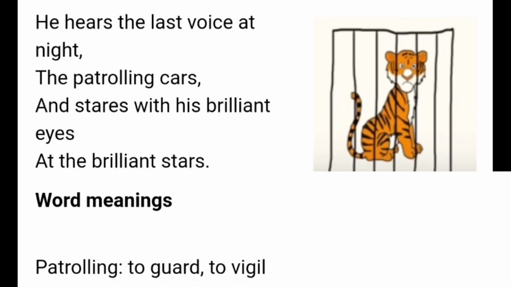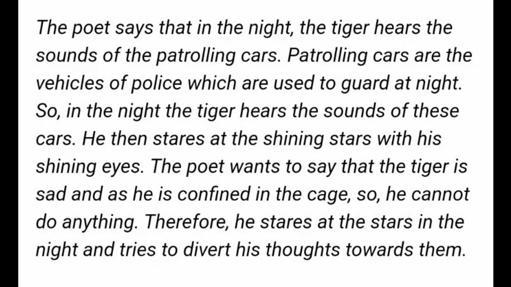And the next stanza. He hears the last voice at night, the patrolling cars, and stares with his brilliant eyes at the brilliant stars. So now, what is patrolling? Patrolling is to guard or to keep vigil. The poet says that in the night, the tiger hears the sounds of the patrolling cars. Patrolling cars are the vehicles of police which are used to guard at night. So now and then they will come and visit and go, asking what's going on? Is there anybody roaming here and there, or is everything okay? Like that, they will come in a vehicle, check and go now and then.